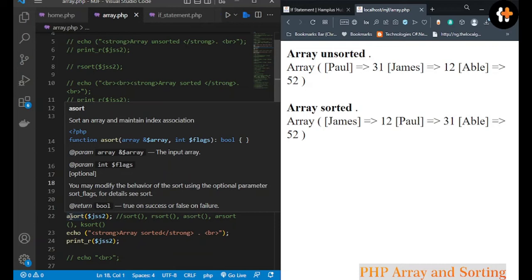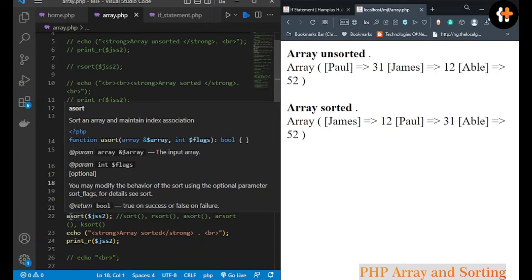Okay, when we use K sort we sort the keys. If you look at the instruction here, sort an array by key. So it sorts an associative array by key. You should note that the default array does not have key.